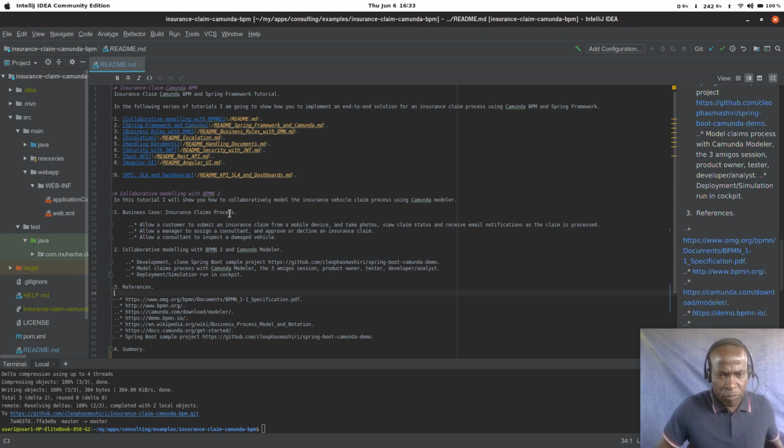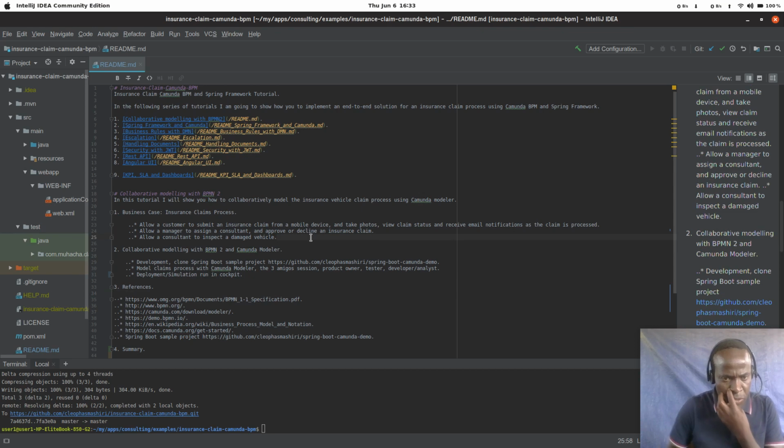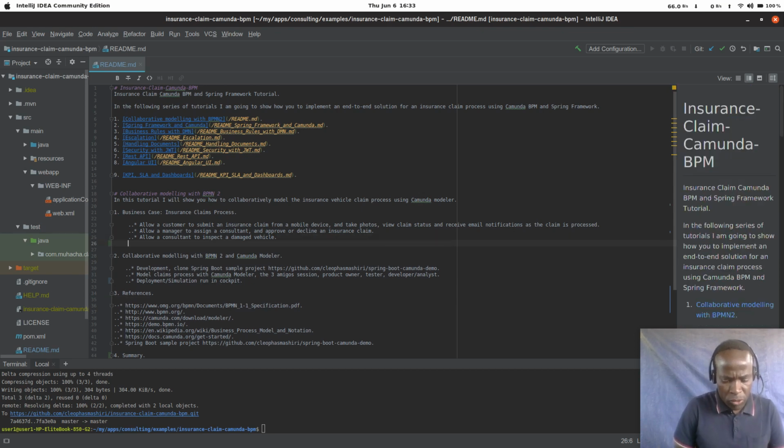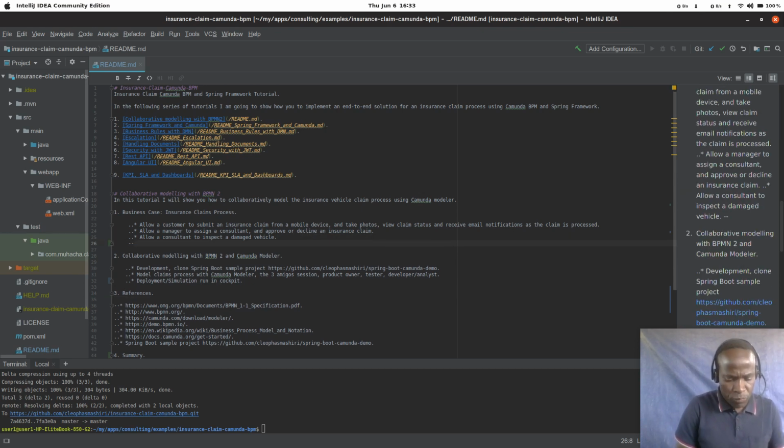And I think I'd forgotten one feature. I think the system should also automatically select a team.